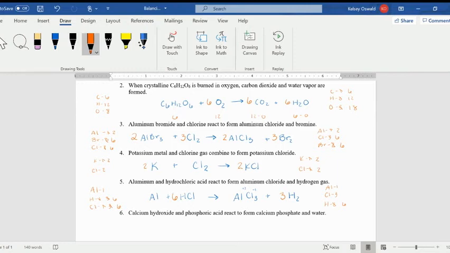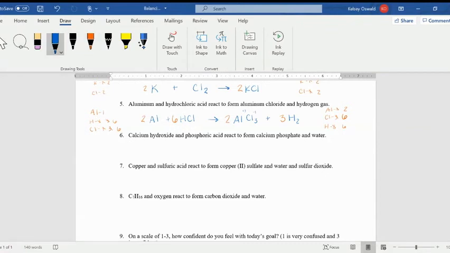Okay. So now that we put that 6 in front of our HCl, not only do we have 6 hydrogens on our reactant side, but we also have 6 chlorines. That means we'll need 6 chlorines on our product side as well. So we need AlCl3 2 times for a total of 6 chlorines. And not only do I have 6 chlorines now, but I have 2 aluminum atoms after my reaction. So that means I need to start off with 2 aluminum atoms as well. So I'll put that coefficient 2 in front of my initial aluminum.